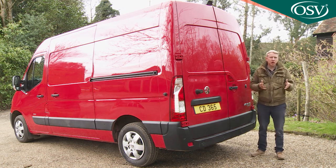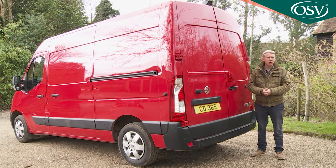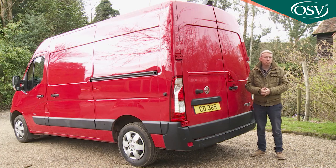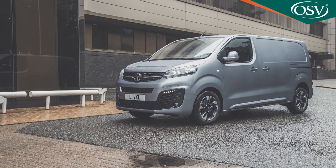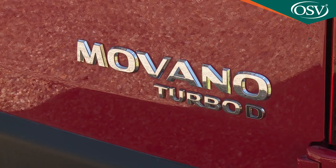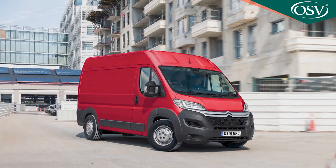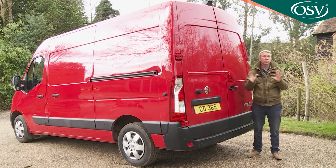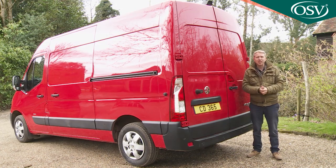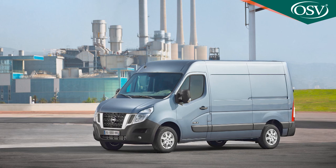Following the acquisition of the Opel and Vauxhall brands from General Motors in 2017 by the French PSA group, all future Vauxhall vans will be based on Peugeots and Citroëns. Indeed, the Luton maker's smaller Combo and Vivaro vans already are, but not the Movano — not yet, anyway. PSA wants to wait until new generation versions of its Peugeot Boxer and Citroën Relay large van models are launched before switching Vauxhall's largest van onto French underpinnings.